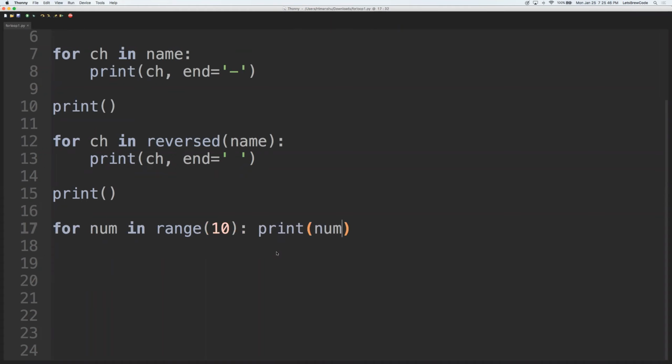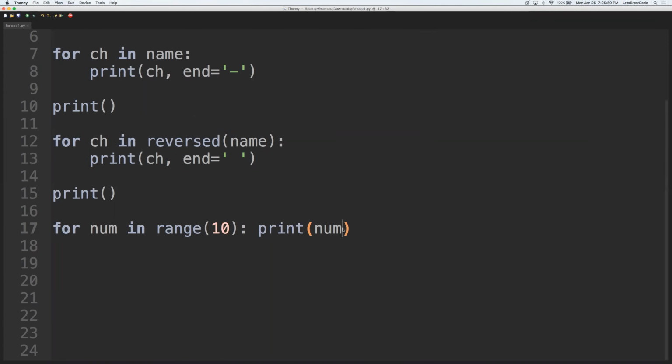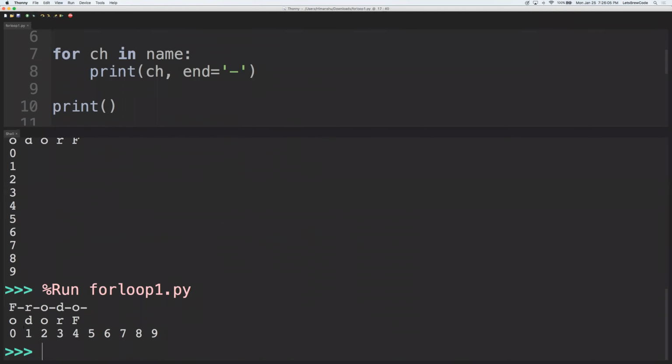Remember, this is just a one line statement, so I don't have to go to a new line. I can just write on the same line, print number like that. When you print it, once again, you get 0 to 9. And I'm just similarly going to introduce n equals to this. So you get something like this.